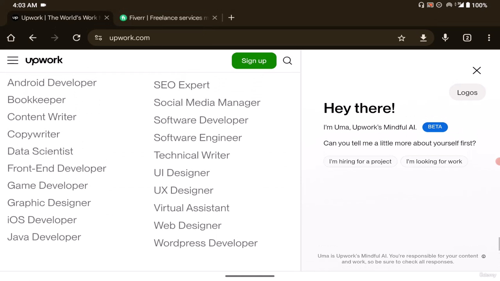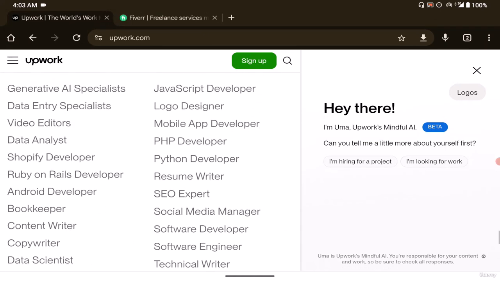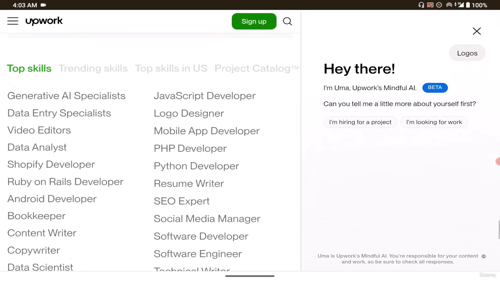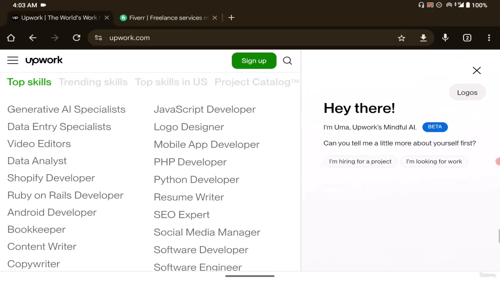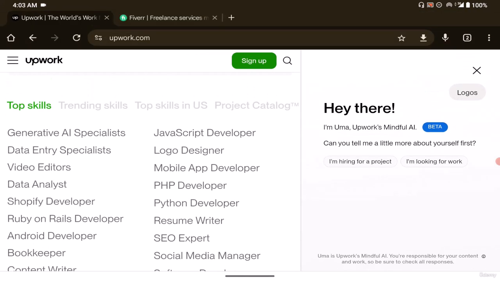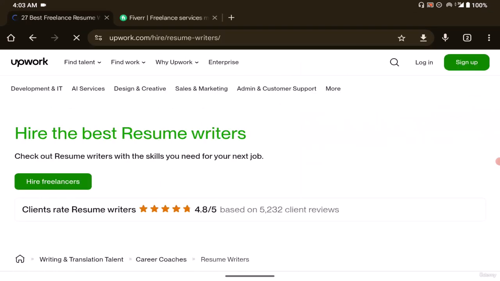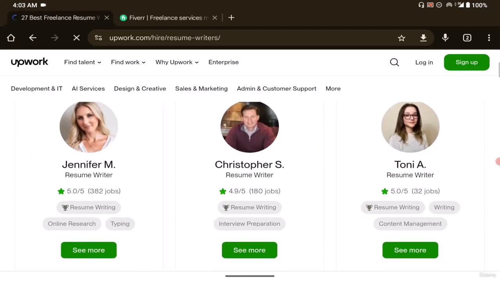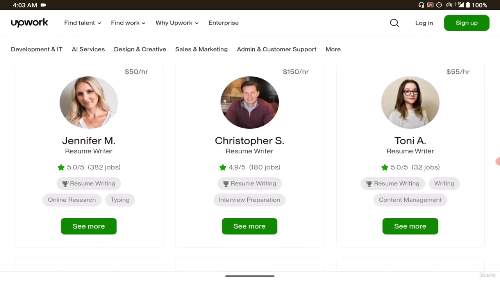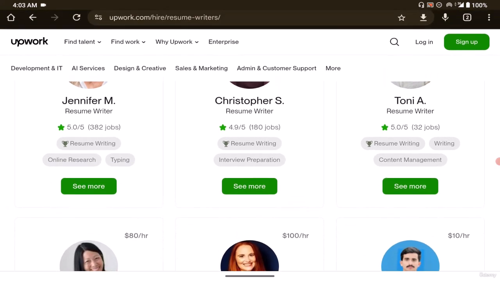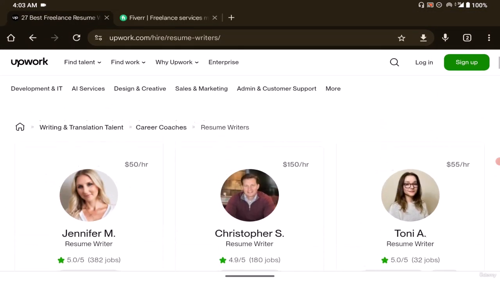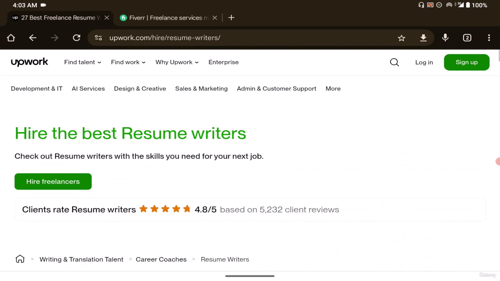We have graphic designers, and different niches here. Some of them are top skills, and one of them is resume writing. You see different resume writers, and you can be one of those. You can start creating resumes for people, since I've taught you how to do that.